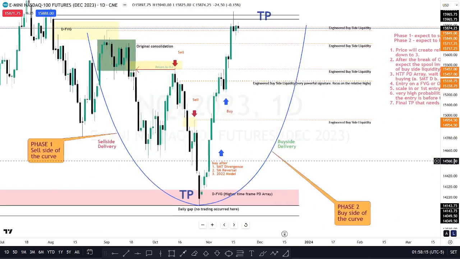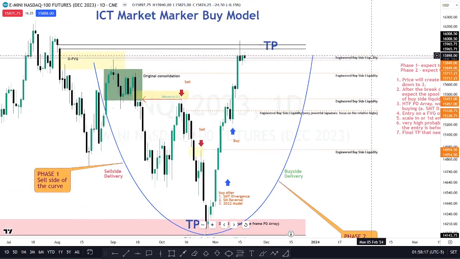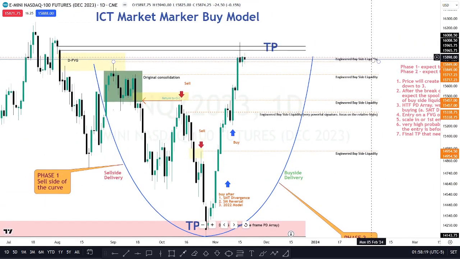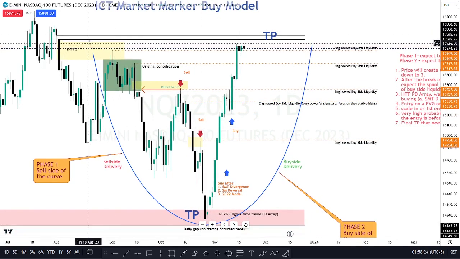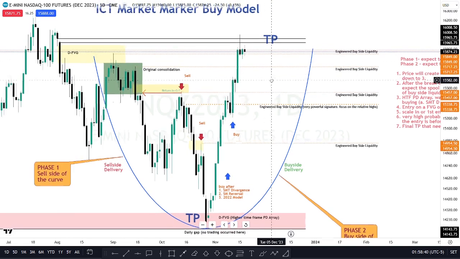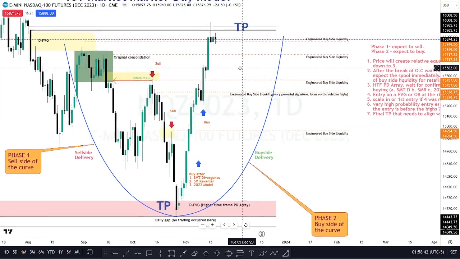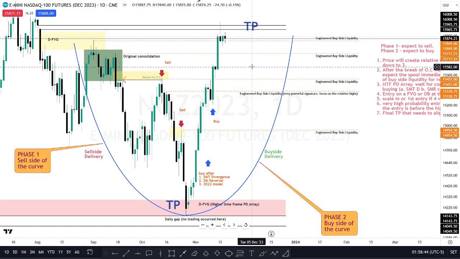We said phase 1. Okay, guys, this is Nasdaq futures. The current market, we are reading it from Wednesday, the 30th of August. It's a daily up to the current day, which was Friday, the 23rd of November 2023, if you catch this later than this day. Okay, guys, and I'm reading this on the weekend. The market is closed.